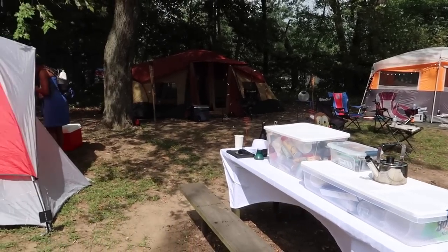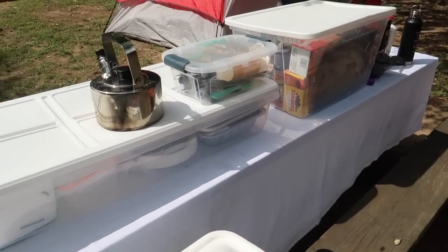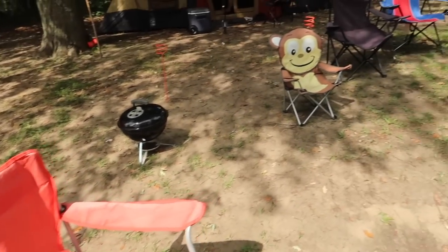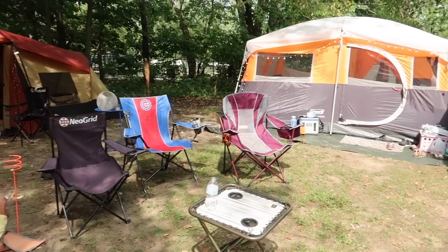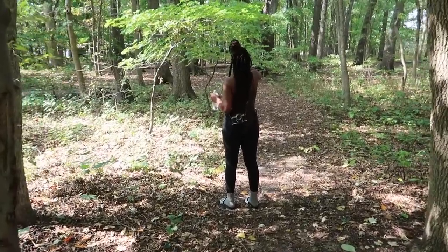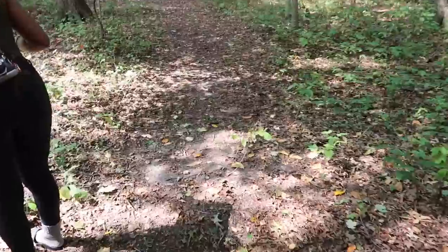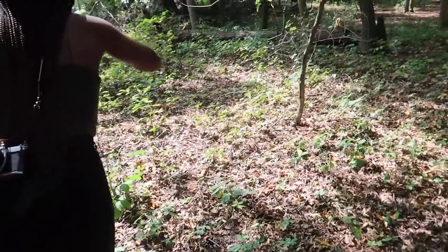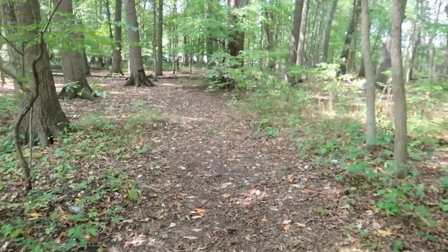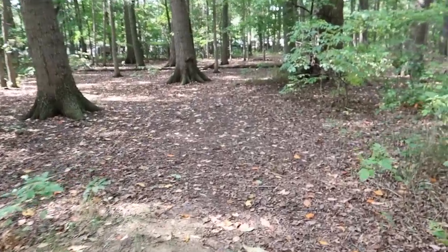But this is our little setup here. This is our little food assembly station over here. Couple grills. Ann, I thought she was about to take a nap, but she's playing the jump rope game. Little sis Alex. Oop. Brushing those chappers on the same stuff her big sis was just on. Y'all, I love this little logged area over here. We're gonna have to come over here and chill a bit. This is kind of nice here.